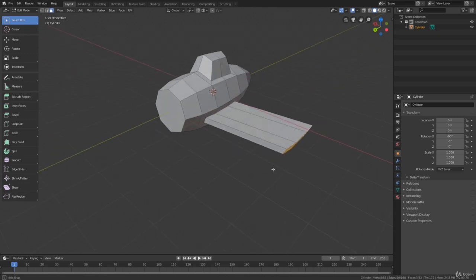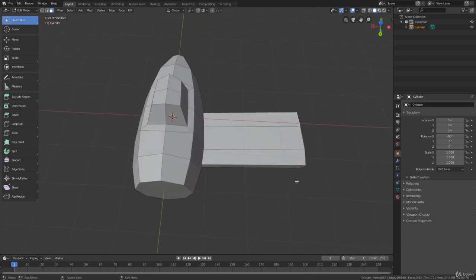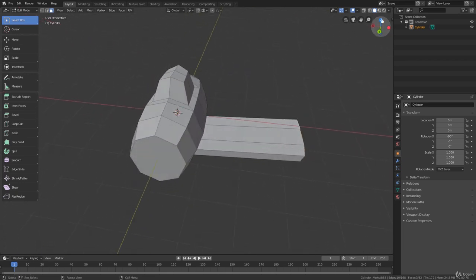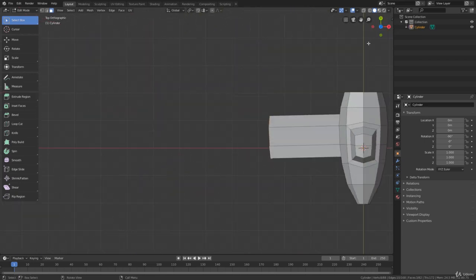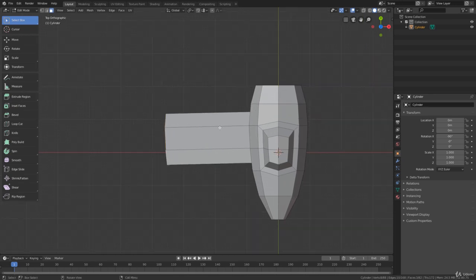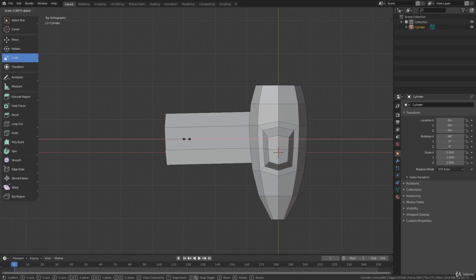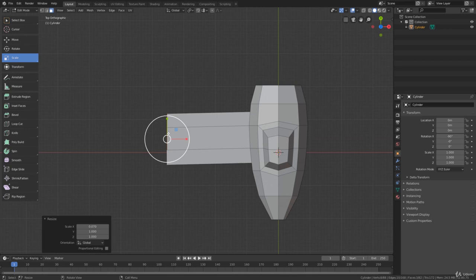Now I'm going to select the polygons of the tip of the wing again, and I'm going to adjust in the upper view. I'm going to use the Scale tool to make it very straight by scaling it on the x-axis, so it is very straight like this.